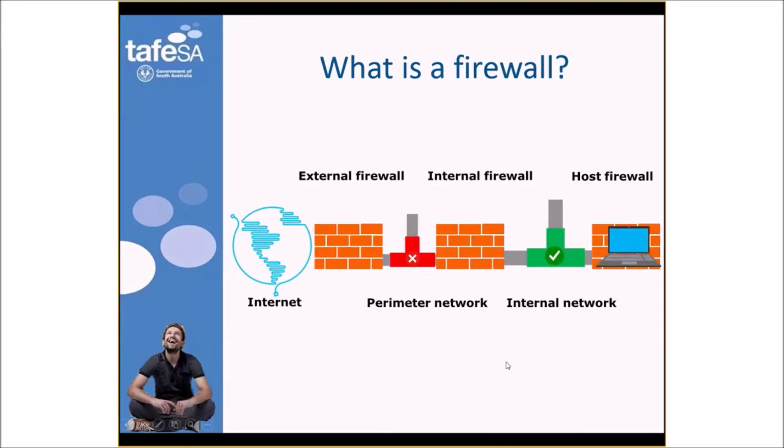So let's actually talk about what is a firewall. If we look at this diagram, there are different types of firewalls. If this is the internet, this is your laptop computer, and this is your internal network. Obviously, we're assuming a few things here. We're assuming that the internet is full of bad guys. Not just bad guys, but bad guys with super expertise and skills, and they're highly motivated to get you. It sounds a bit paranoid, but that's what you almost have to assume: that people on the internet have the skills and knowledge and want to get you.